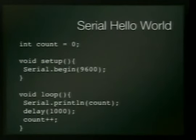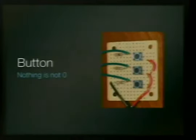Yay. Okay, serial output. So let's make it talk to the computer. So pretty much the same sketch again, except we're going to begin a serial connection at 9600 baud. And then we're going to take 0 and print it, and then we're going to delay for a second, and we're going to increment it by 1, and then print it again. So that it looks like 0, 1, 2, 3. So this is your print lines when you're making sure your code works and that your things equal what you think they should. Okay, this is an example of a button.